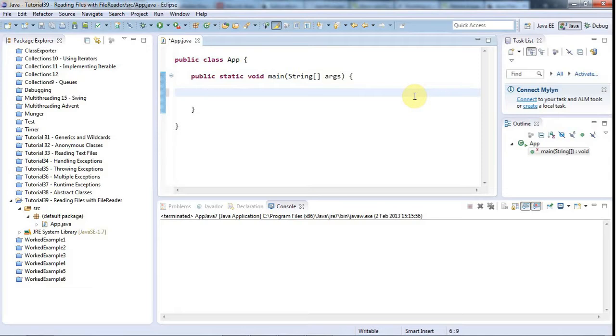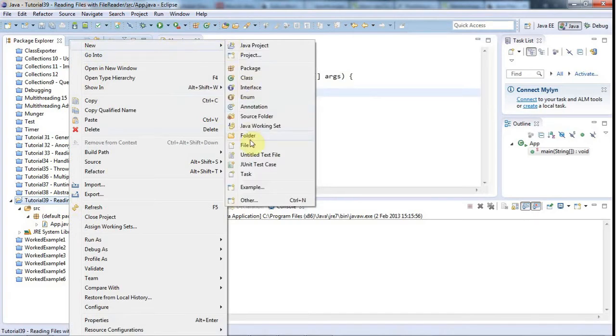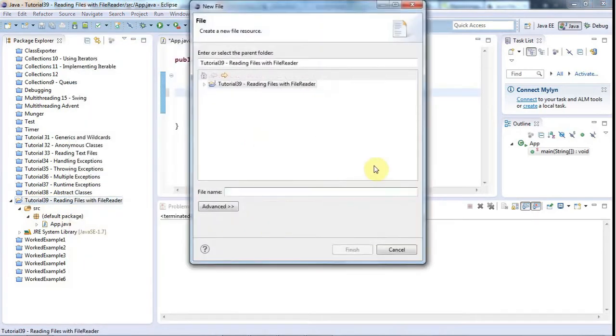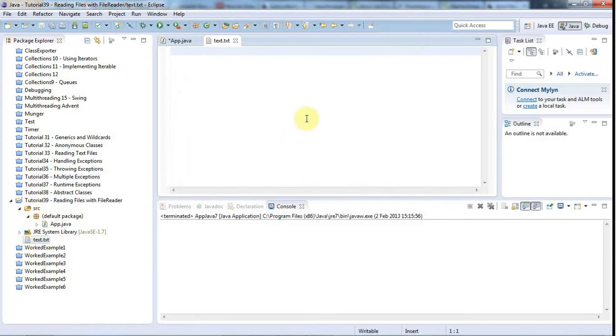So the first thing is we need some kind of text file to read, and we're just going to look at text files here. I won't repeat the remarks that I made in the tutorial on reading files with Scanner about where to locate your file, but I'll just create a file. I'll right click the project and create a file here in the project folder called test.txt, which we're going to work with here. Rather than specifying a full file path, I'm just going to put it where the program can find it easily. And let's put in here first line, second line, third line, and that'll do. I'll save that, so it's just a text file.